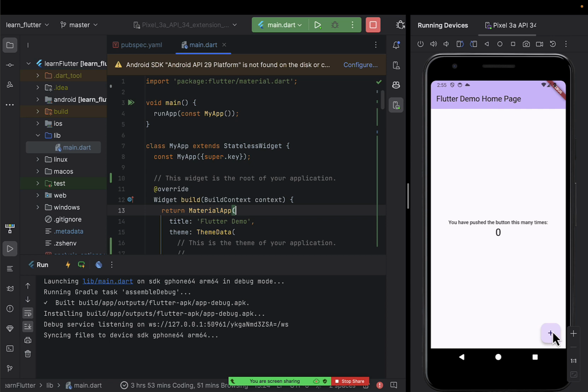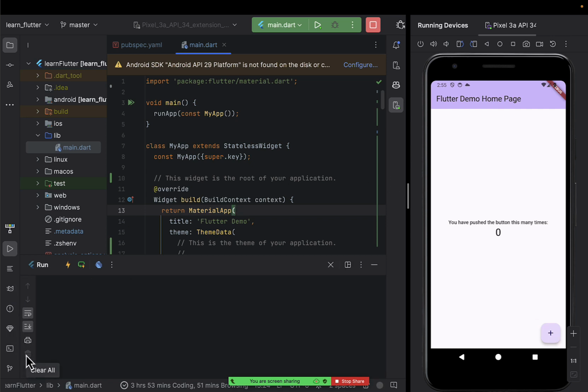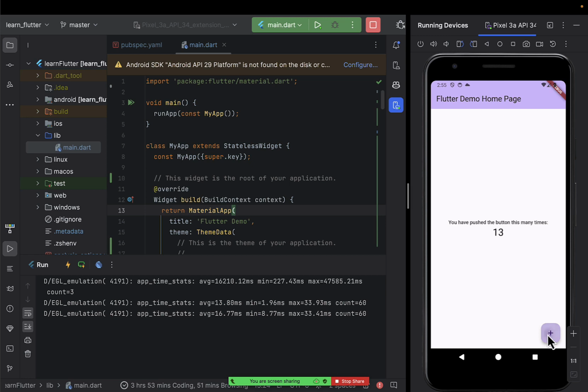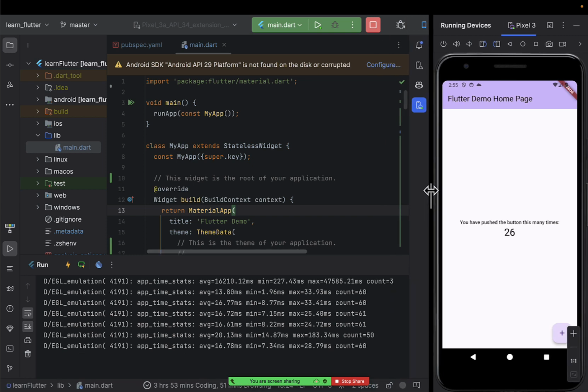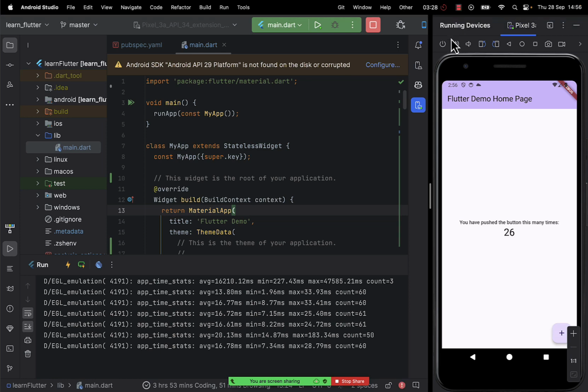So now, if this is your first application of Flutter, that's a very good progress so far. That's our first application of Flutter. You can even click here and it increases. You see, it increases. So that shows that we have made progress, and that is very good news that you can now create at least an application of Flutter.